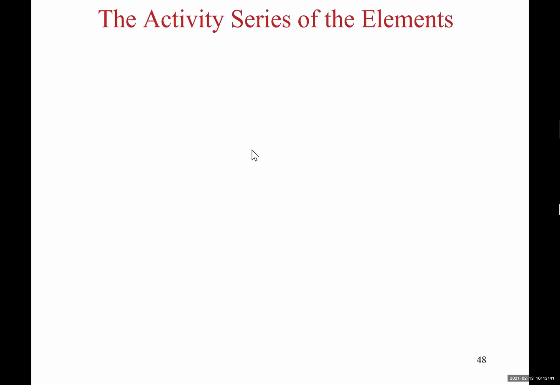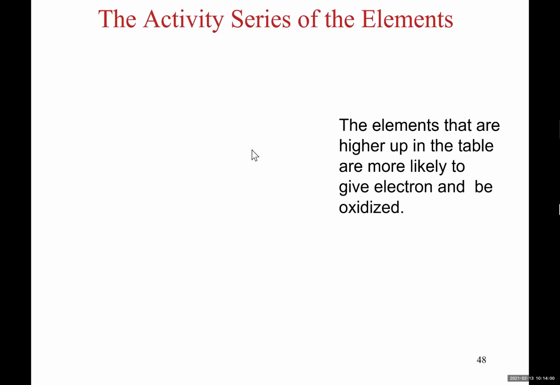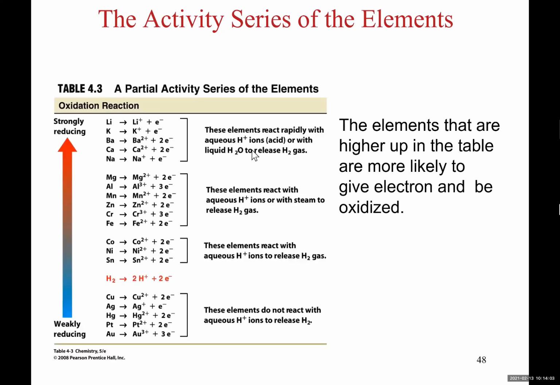So what is activity series? If we react a metal with the ion of another metal, run the experiment, make observation, and decide between two metals which one of them is the better electron donor, we come up with this table. What is this table telling you? It's telling you lithium is a better electron donor than potassium. Potassium is a better electron donor than barium.